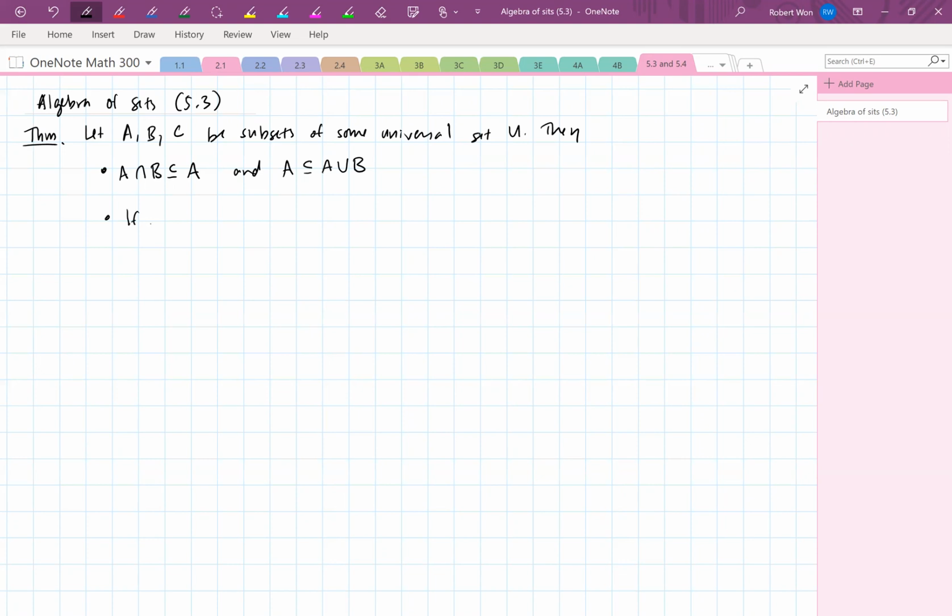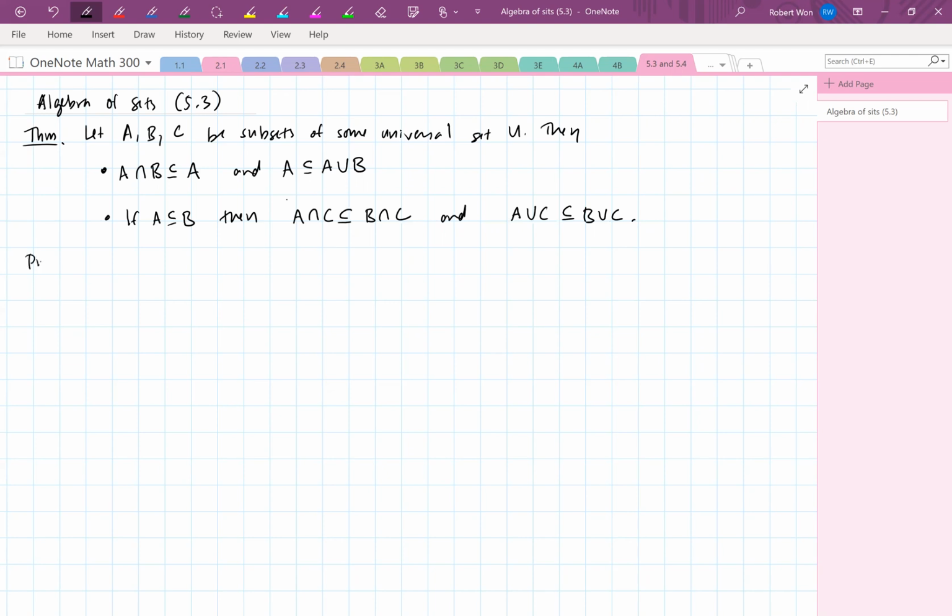And then the second thing is, if A is a subset of B, then if you look at A intersect C versus B intersect C, basically if A is contained in B, then if you intersect with the same set, you get the same containment. And also, if you union with the same set, you get the same containment. So this would be a good opportunity to practice some of the set theoretic proof techniques that we discussed last time. I will prove the first statement, and I'll leave the second statement as an exercise, because the more practice problems you have, the better.